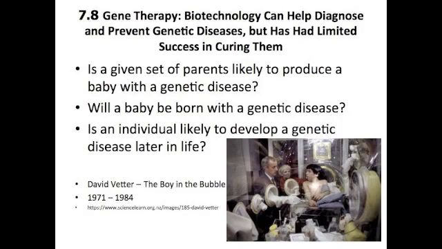Difficulties in gene therapy usually relate to the transfer of the normal functioning gene into the cells of a person with the genetic disease. 1. Difficulty getting the working gene into the specific cells where it is needed. 2. Difficulty getting the working gene into enough cells and at the right rate to produce a physiological effect. 3. Problems arising from the transferred gene getting into unintended cells. And 4. Challenges in regulating gene expression.